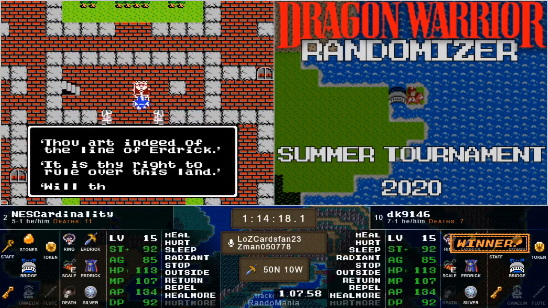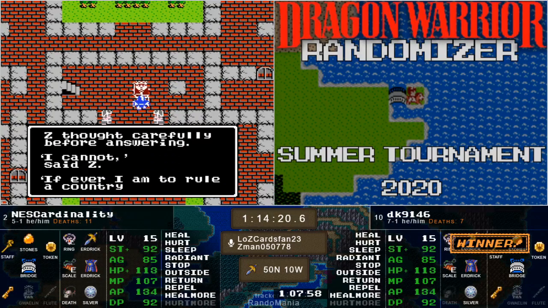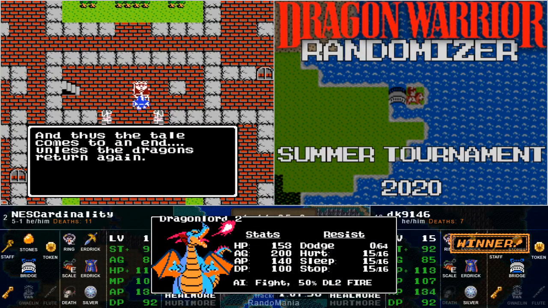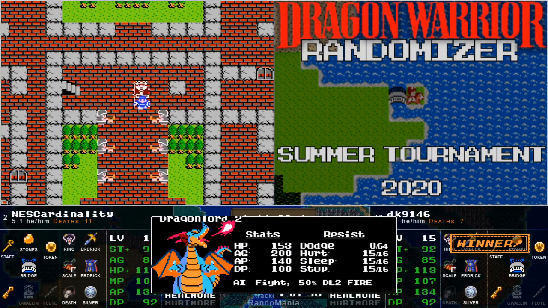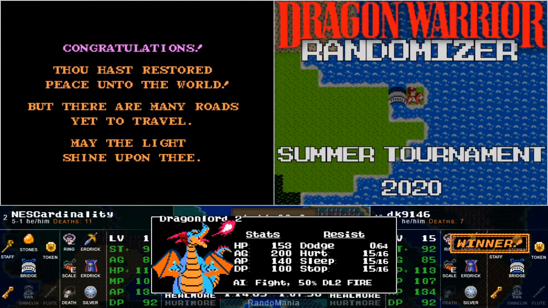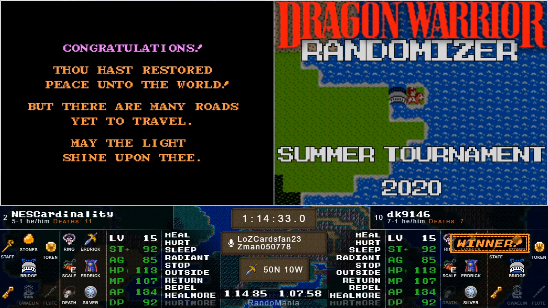But still, an amazing tournament for him, Z-Man. Indeed. NESCardinality has finished the seed with an official SRL time of 1 hour, 14 minutes, and 35 seconds. GG to NESCardinality. I'm sorry there, Z-Man, I'm laughing because DK, at one point in your fight, you were at 152. He had 153. So you did one more attack. So, Dragon Lord not having a whole ton of HP. I'm sorry, I misinterpreted Tilo's stats. This is NESCardinality's third second place finish in 5 randomizer tournaments.